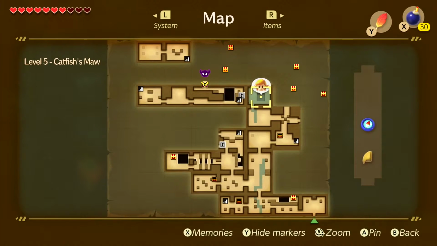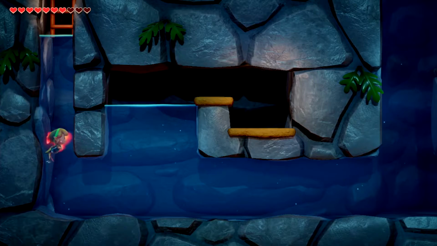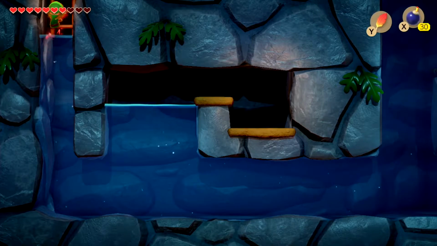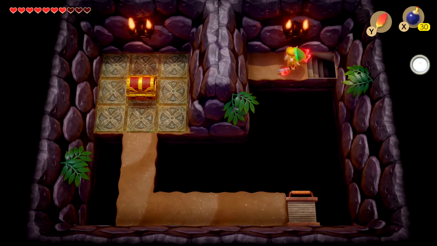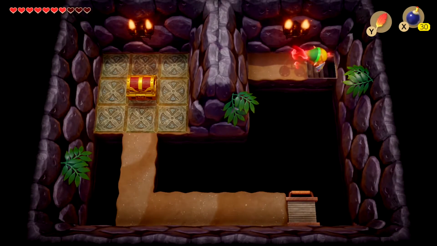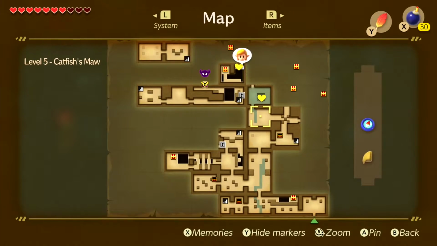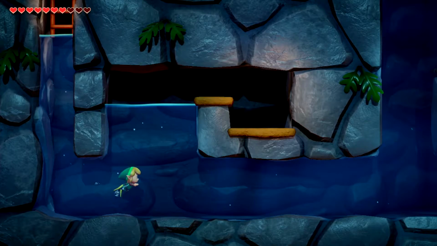Oh, let's see. Where does that lead to? I want to mark that. Thank you. I don't want to miss out or be like, hey, how do I get back there? That does not help. Okay, so that goes to there, strangely enough. And we can't even go that way, but that's fine. We can go up, though. What a weird dungeon, man.